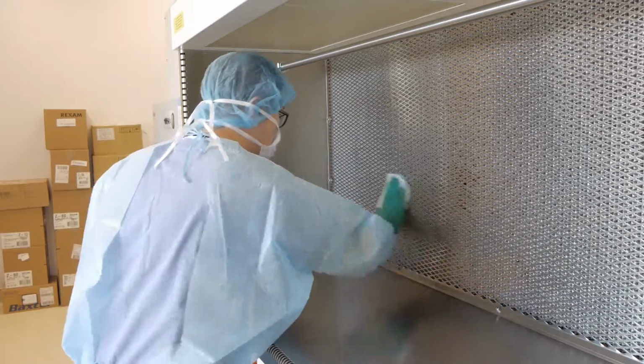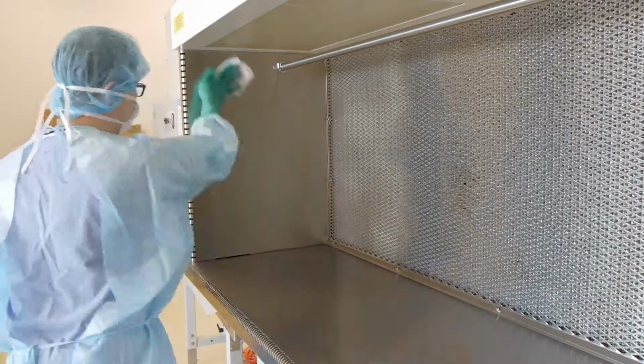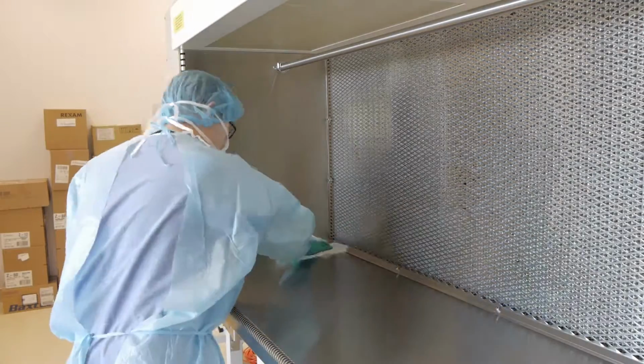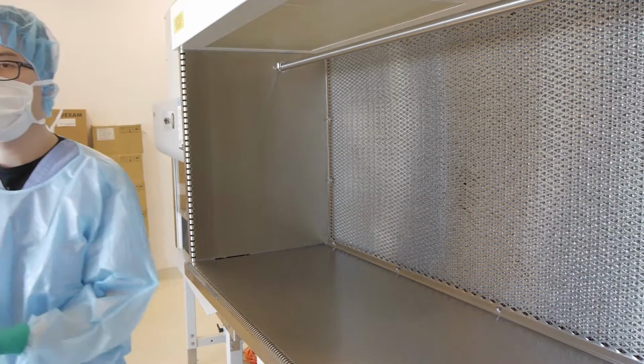The order you clean the hood matters. First, start with the ceiling, then the back, followed by the sides, the pull, and lastly, the working surface. After hood cleaning is complete, sterilize your gloves again with alcohol. Remember that you must clean the working surface again prior to each compounding procedure.